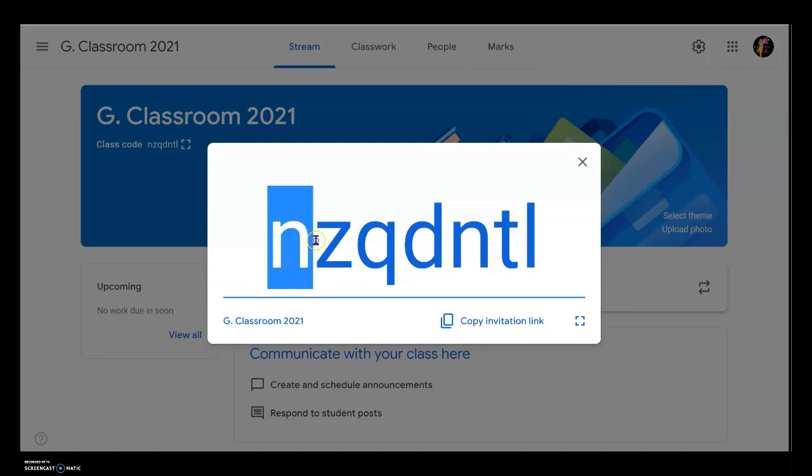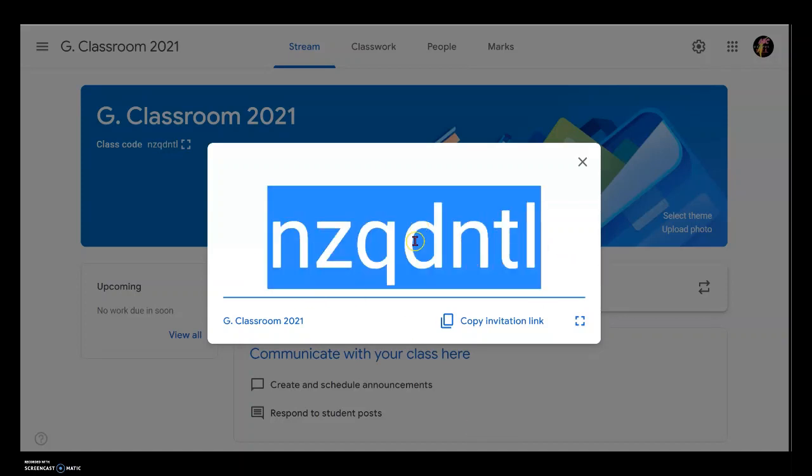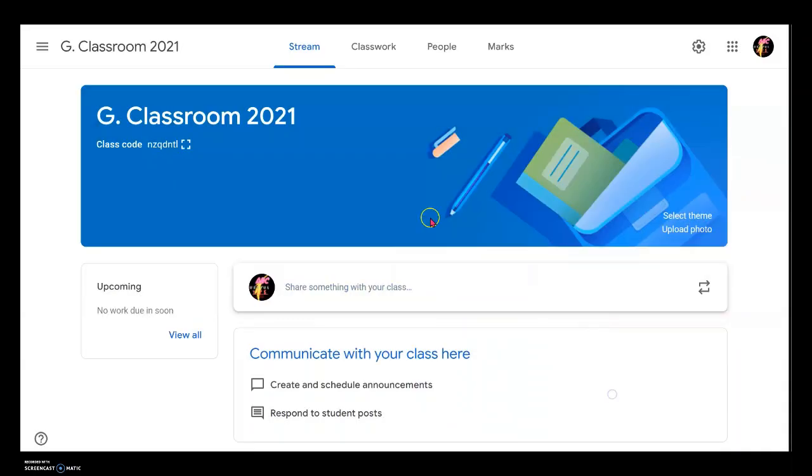If not, then you can in fact copy this, right click, copy, and then send this to your class chat group, in any form, email or WhatsApp or text. Then they copy this link and they will be able to paste it onto the class join panel. I'm going to show you how, and then eventually after this, I'm going to show you an even easier method later on. Cool.